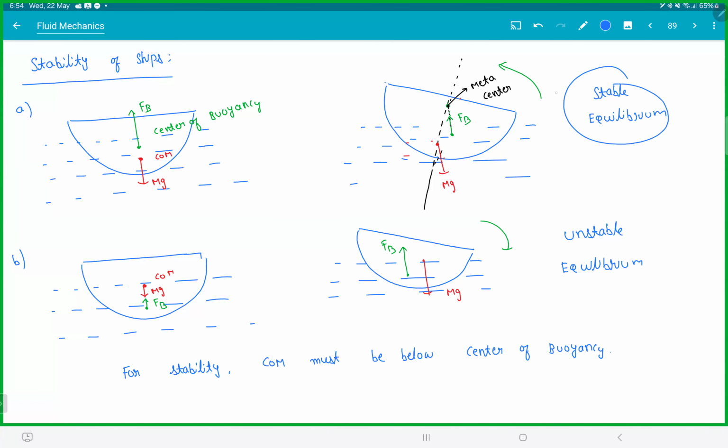So for stable equilibrium, the center of mass has to be below the center of buoyancy force. Ship या box, क्या फर्क पड़ेगा? It'll be at the center of the box, right? For a box, but for this it'll be like 2r by pi. So don't worry about that box thing. End of the day, it should be below. It can be left, right, that is okay. Okay, fine, got it.